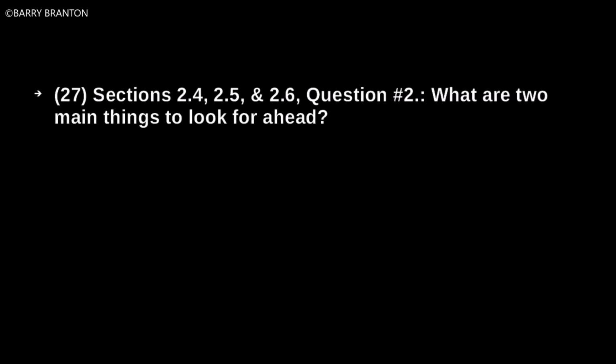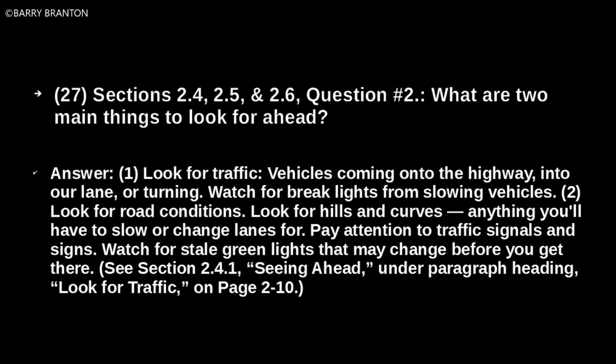What are 2 main things to look for ahead? Look for traffic, vehicles coming onto the highway, into your lane, or turning. Watch for brake lights from slowing vehicles. Look for road conditions. Look for hills and curves, anything you'll have to slow or change lanes for. Pay attention to traffic signals and signs. Watch for stale green lights that may change before you get there.